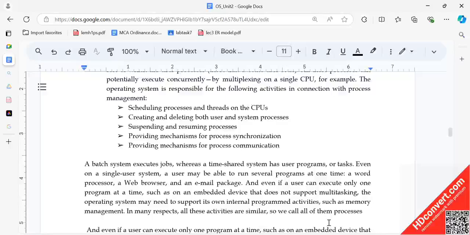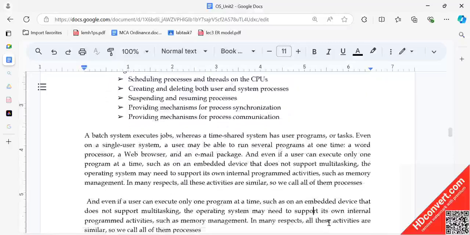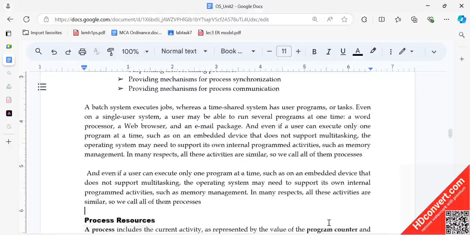Everything that is done is called a process. Even if a user can execute only one program at a time, such as on an embedded device that does not support multitasking, the operating system may need to support its own internal program activities, such as memory management. In many respects, all these activities are similar, so we call them processes.